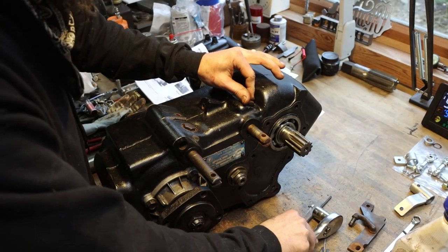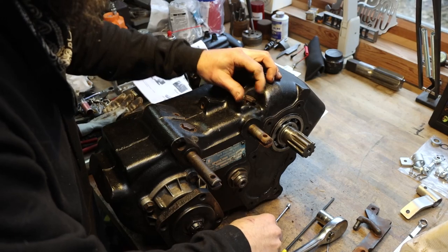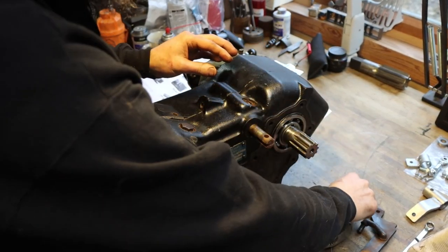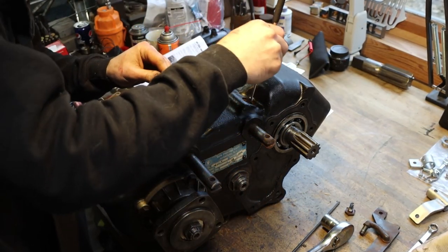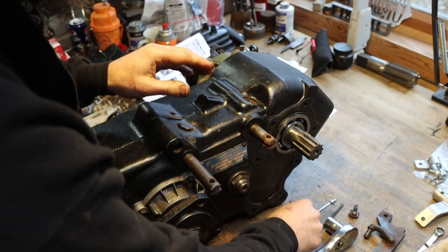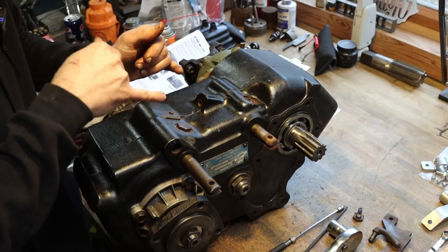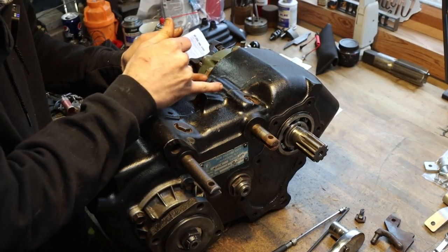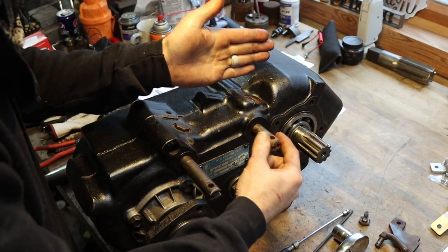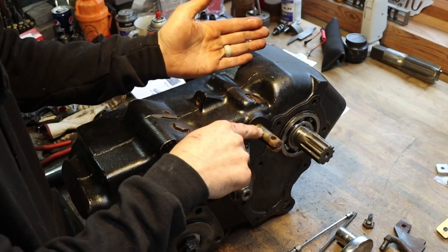So I'm removing the ball detent that holds this shift rod in position. So we'll remove this bolt. Yep, there's the spring. We gotta get the ball out of there as well. There's the ball. Now we gotta push in what looks like a little freeze plug, but it's just an access port that allows you to install a roll pin that holds our shift fork that's inside the case to this actual shift rod. We have to remove that in order to get our shifter rod out.